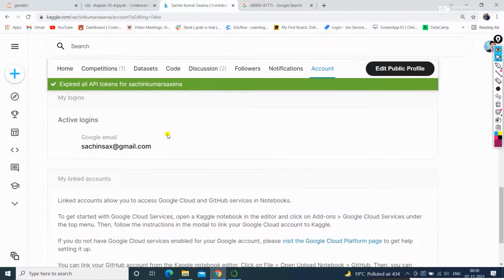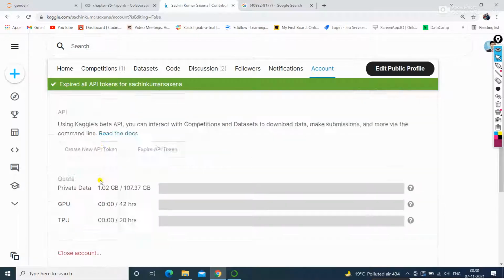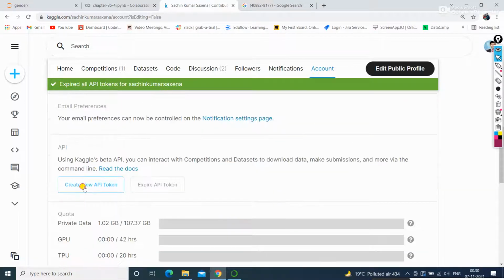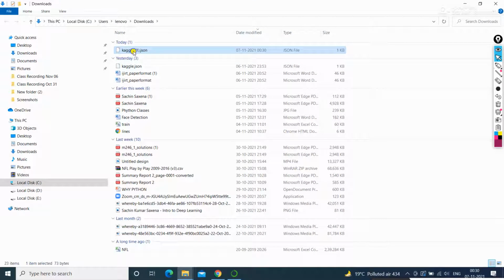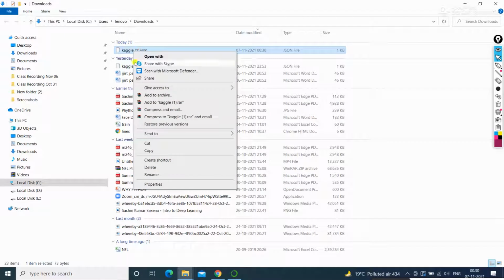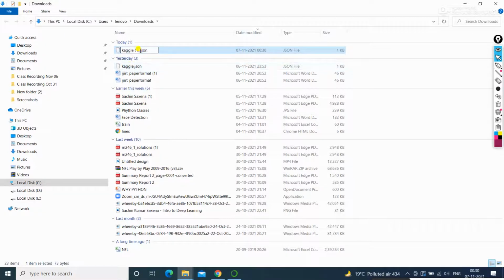Now it will create a new API token, which will download to your PC as a kaggle.json file. You can rename it.